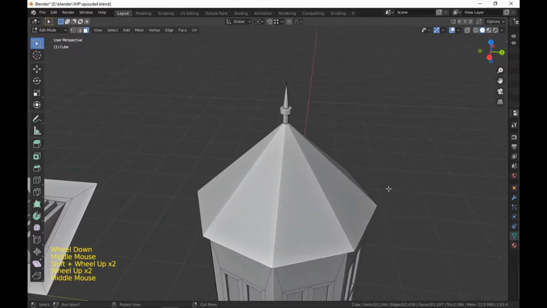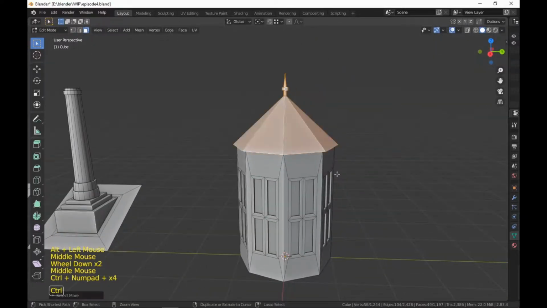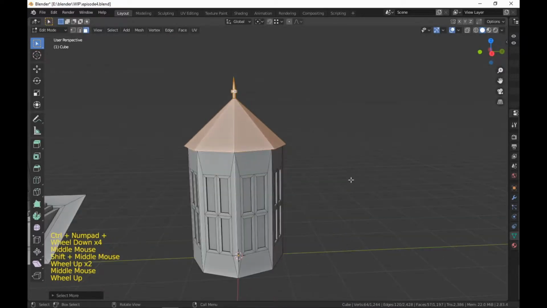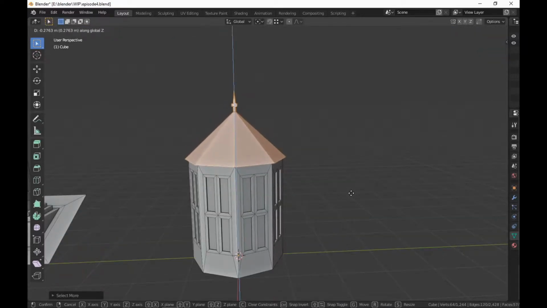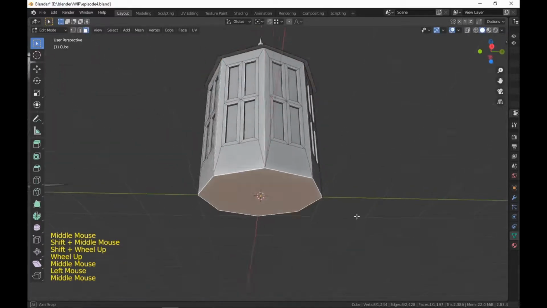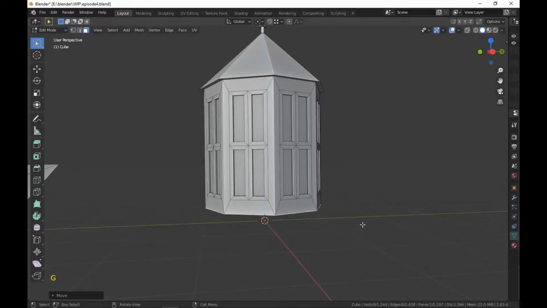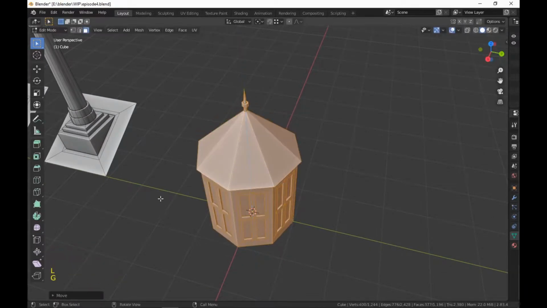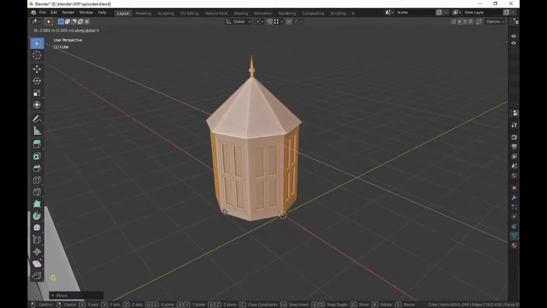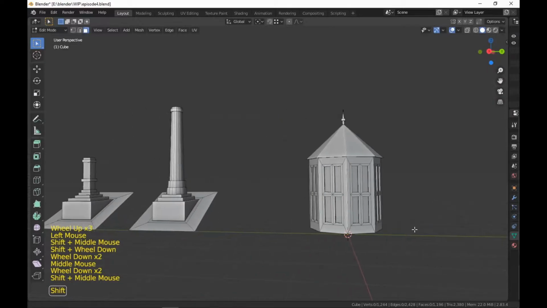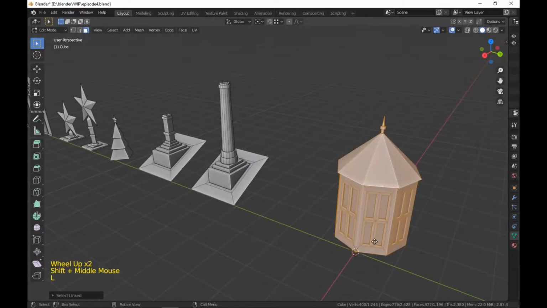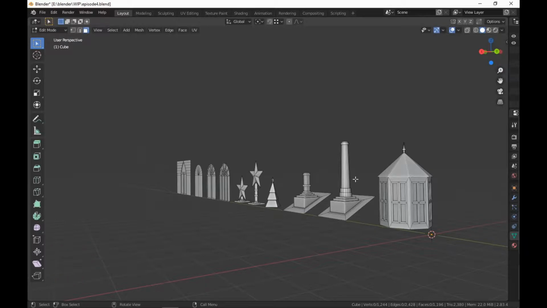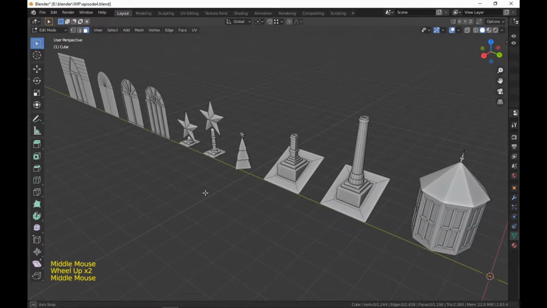Now if we alt click that, Control plus on the number pad a couple of times, we want to get to the point where we've got these bits, and we can just GZ, bring that down a little bit. Go to the bottom, grab this bottom face, GZ, bring it up a little bit, and then we can right click, delete that face, we don't need that anymore. So alt link GZ, snap it to the bottom of there, GX, bring it back, then you've got like a little type of gazebo or something, a little conservatory, maybe a church detail you can use it for. Maybe put some arch windows in there if you're feeling adventurous.